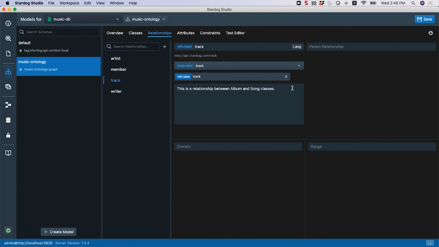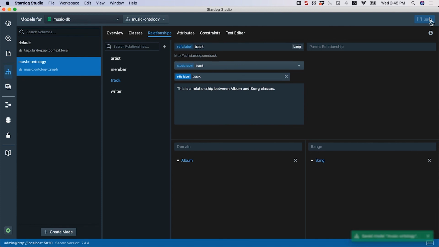So basically, an album has a track, some song. So the domain here is the album class, and the range would be song class. And we hit save again.